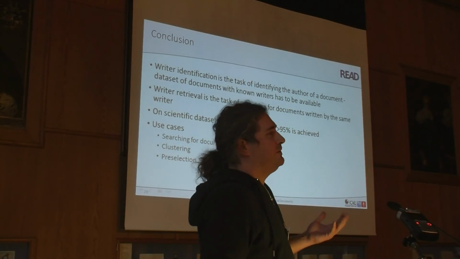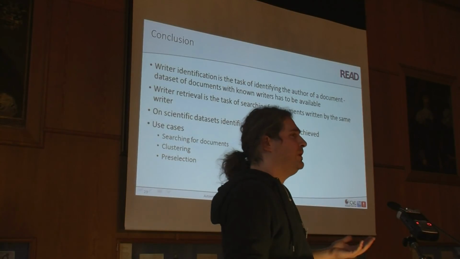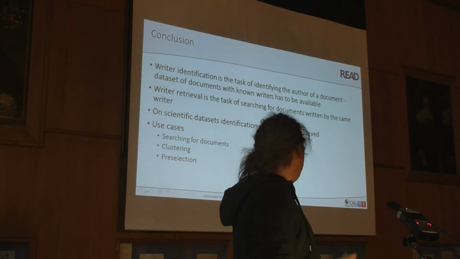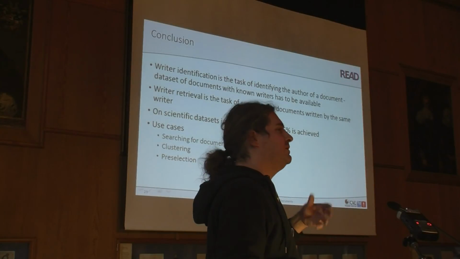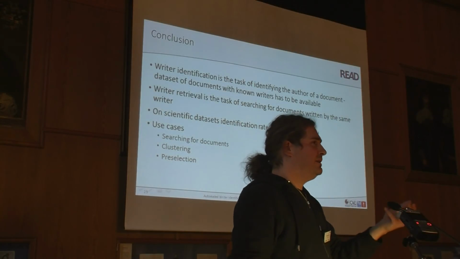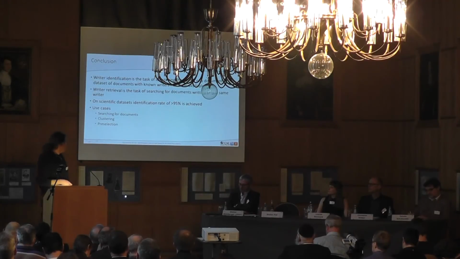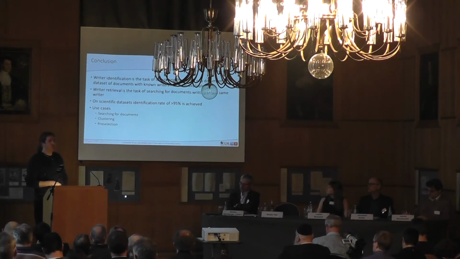And as I said, as for use cases, we can search for documents, we can cluster documents according to the similarity, we can do a pre-selection of documents, or we can do a pre-selection according to the writing style. And I think there are a couple of use cases where writer identification can be used.